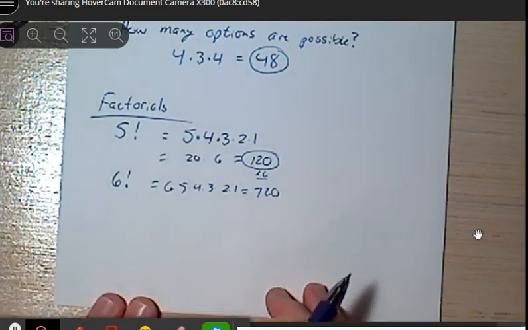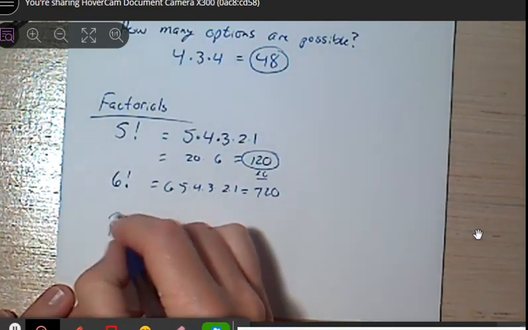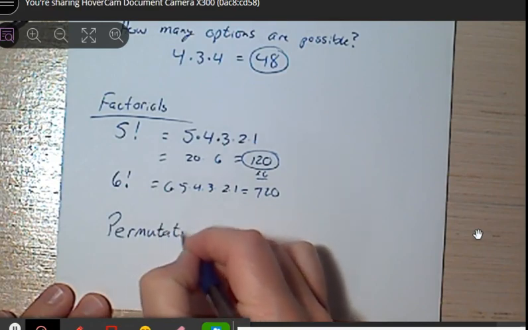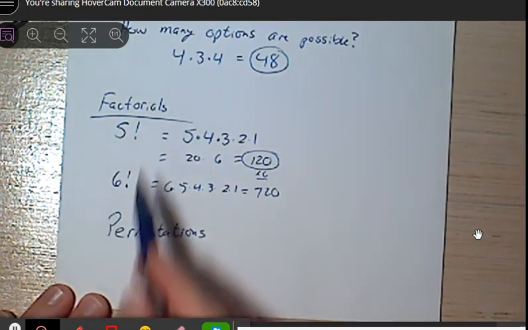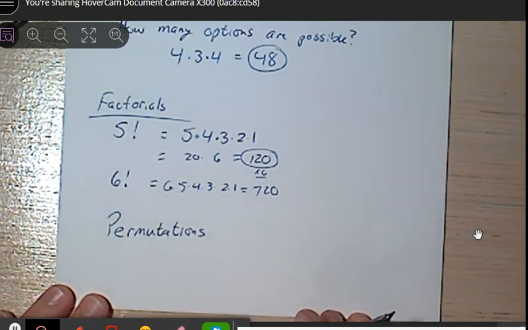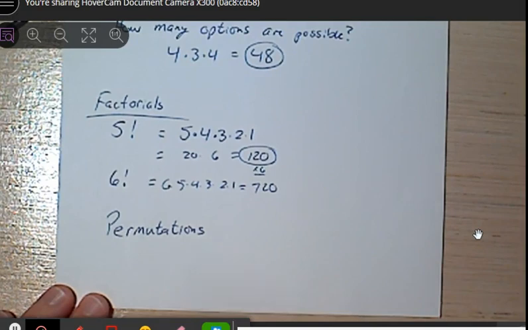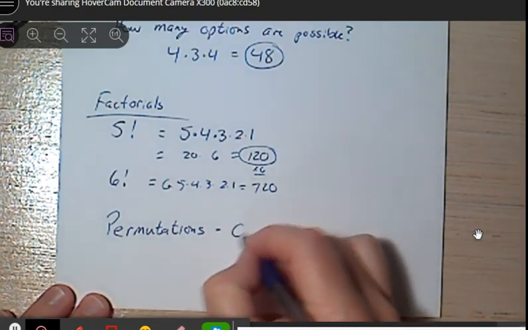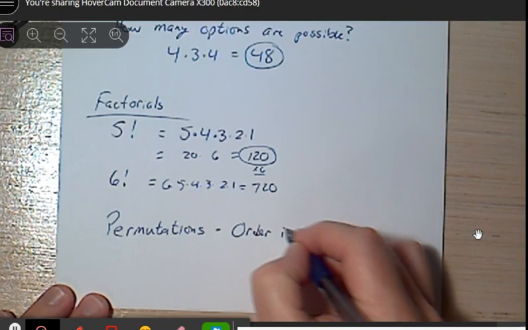All right, and here's where they get into the second thing that you have to go through, because if you don't know what the factorial is, it's impossible to do the permutations part of it. But with permutations, this is where you've got 15 things that you're looking at, and you're going to pick 3 out of the group. The biggest thing with permutations is that when you talk about permutations, this is where the order is important.